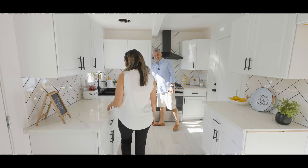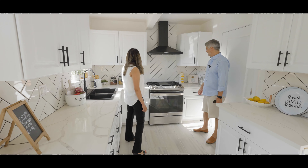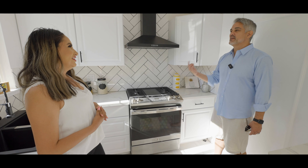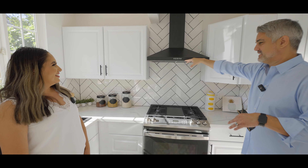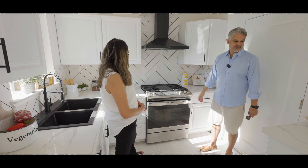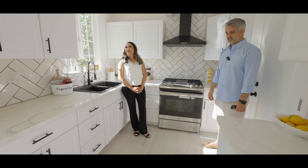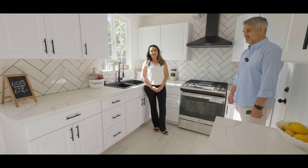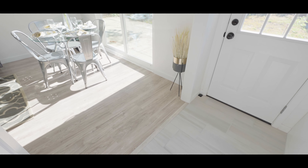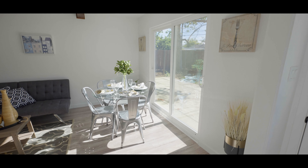So what do you think of this kitchen? This kitchen is to die for. The backsplash is super cute, very modern. This is what you'd see inside a model home on a new home tour. You got the black hood, you got the sink — everything's really nice. The handles on the cabinets are the right color. You got tile in the kitchen, which is great in case there's water. The tile and the laminate flow really nicely together — the transition is nice, the colors work.